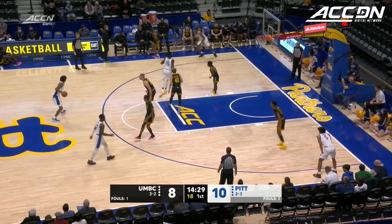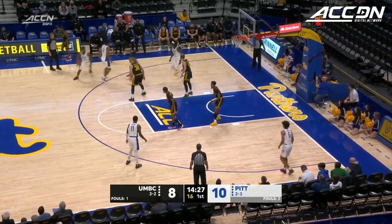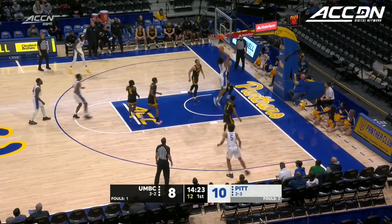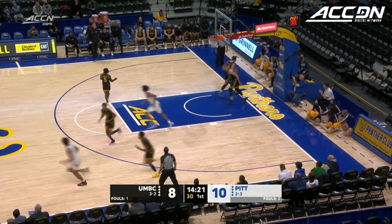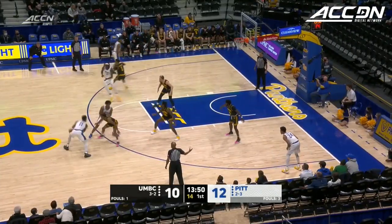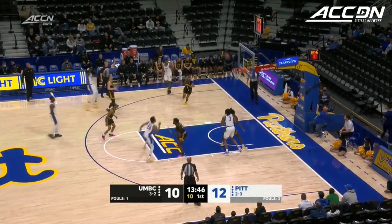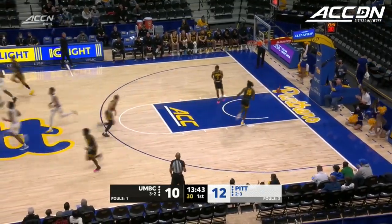Retrievers coming off a great three-point shooting night against American. Dumped down low to Collier this time, Collier with a nice move in the low block for two. This is Jamarius Burton, uses a screen from Collier, finds Gee on the outside, and Gee knocks it down — the third three-pointer of the day already for the Panthers.